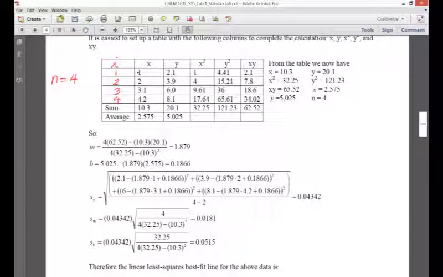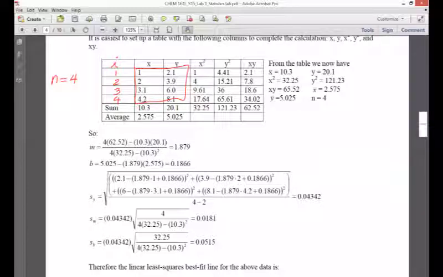So what we have is a set of x and y data shown here, and there's 4 data points, and the index number, or i, is given here as 1, 2, 3, and 4, and n is equal to 4. And then in this table we also calculate the x square value. So we calculate an x square value for each of the x's and a y square value for each of the y's, and then we calculate an x times y value here.